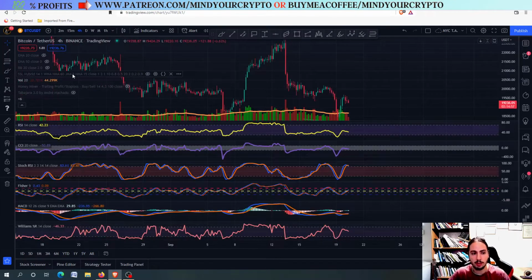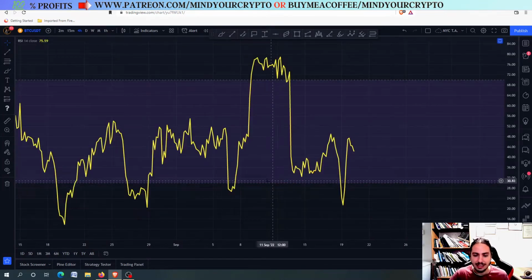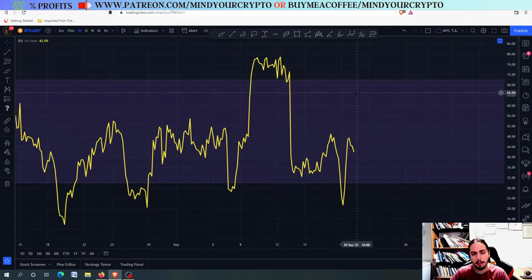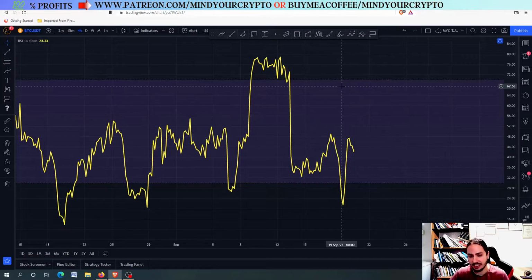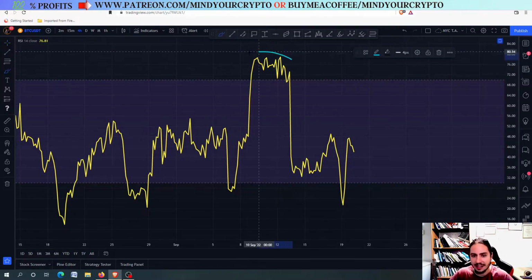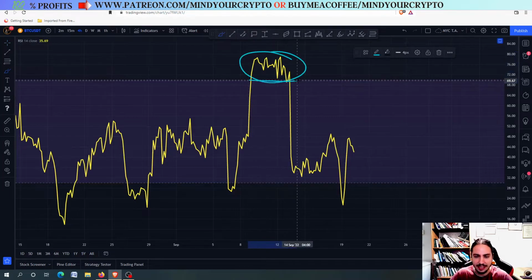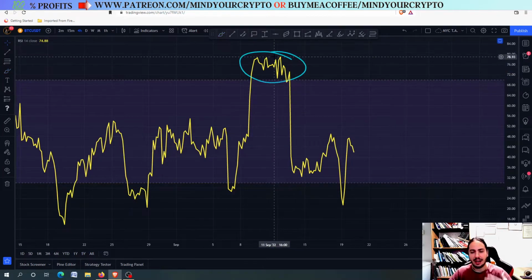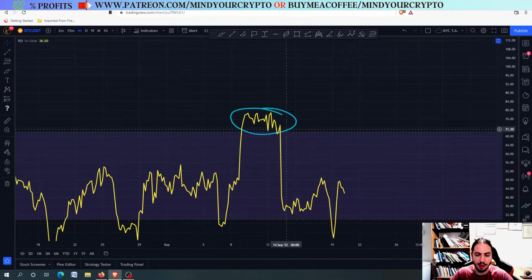Of course, I'm going to implement the 20-day and the 50-day MA. First of all, let's go to the RSI. Here is the bottom trend line. The default settings for the RSI is the bottom trend line at 30, and the top trend line, which is here, you can see a little bit at the top of this purple rectangle, is at the 70. Now, when we have the yellow line above the 70, around the top of the purple area, then we can see that we are having an overbought situation.